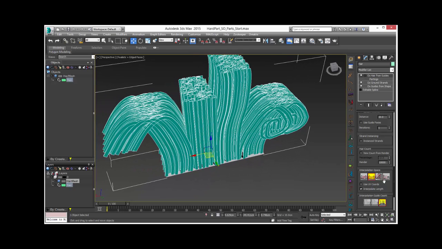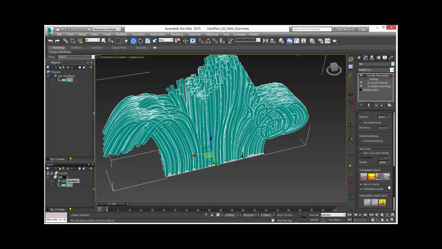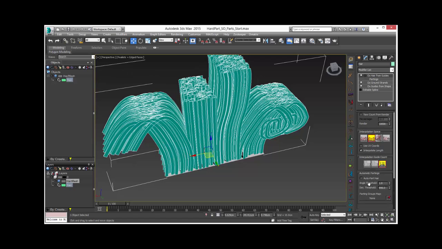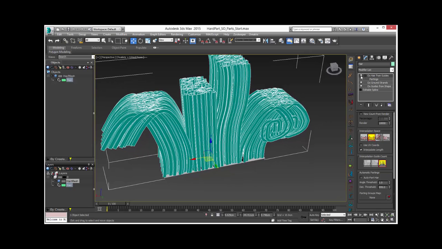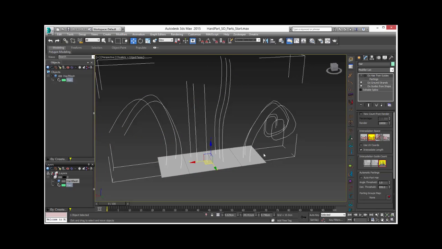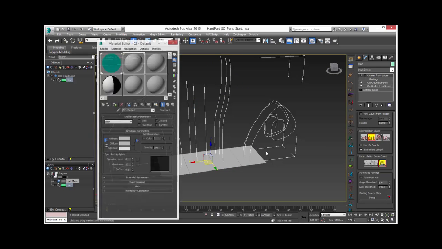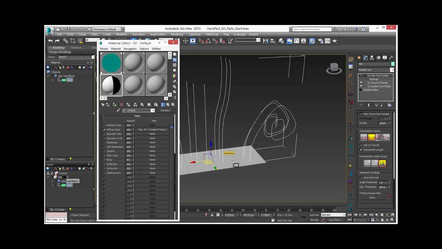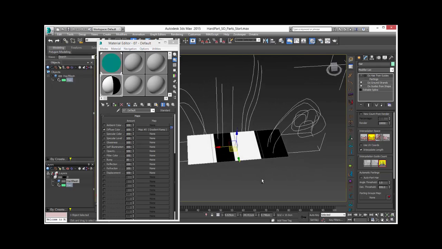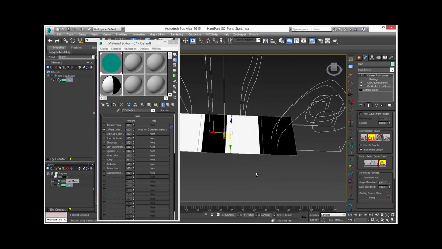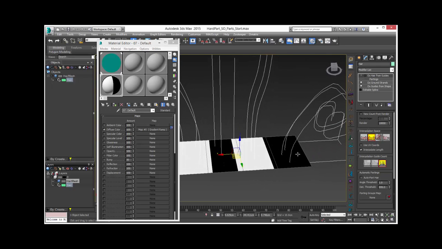So when I go in to our automatic partings, you can see that we can set parting groups based on a map. You can also set it based on a channel, but we'll use a map here. So I'm going to just turn off this modifier so we can see what that map looks like. I'm going to apply that map to this mesh. It doesn't need to be applied to the mesh, but I just want to visualize what we have here. And basically what you're setting is a black and white map.